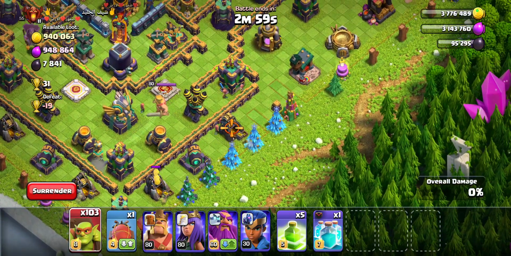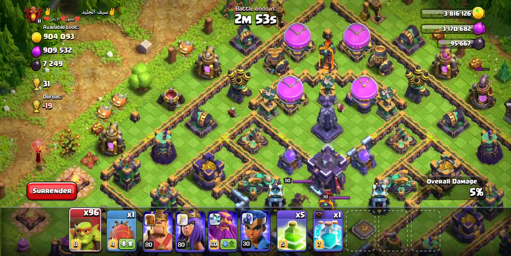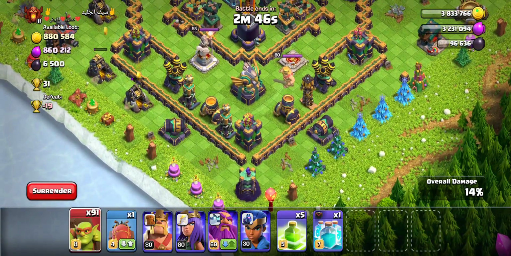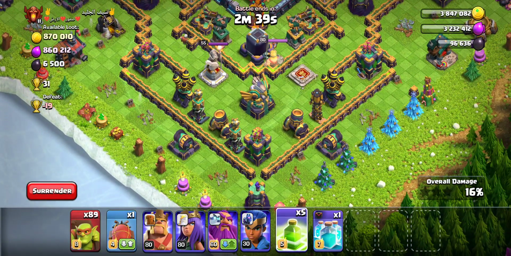There's a nice open Dark Elixir collector. Let's just go straight into it. Find the drills, get that little bit of extra loot. Yeah, and we're just gonna roll in. Here we can just drop a jump because the wall is open, so no need for any wall breakers, and we only need one jump here.